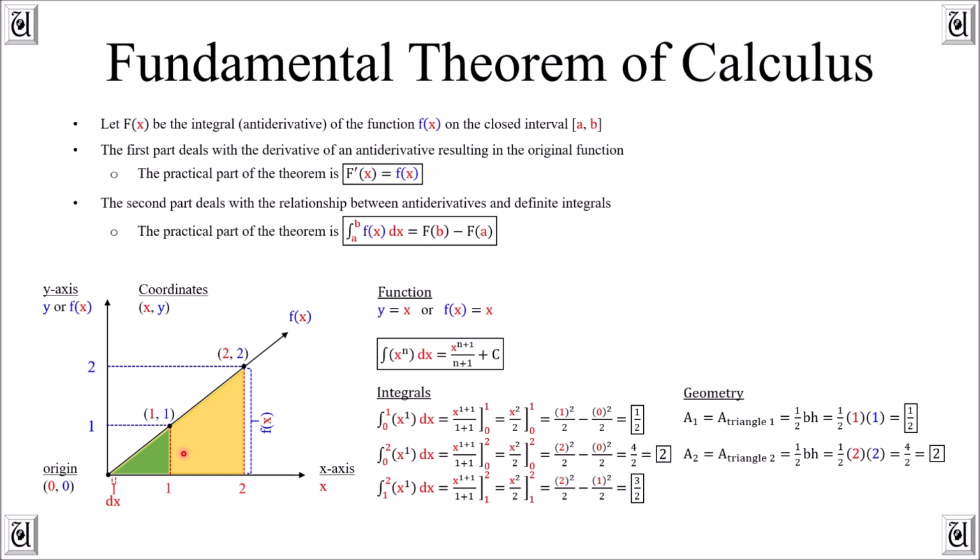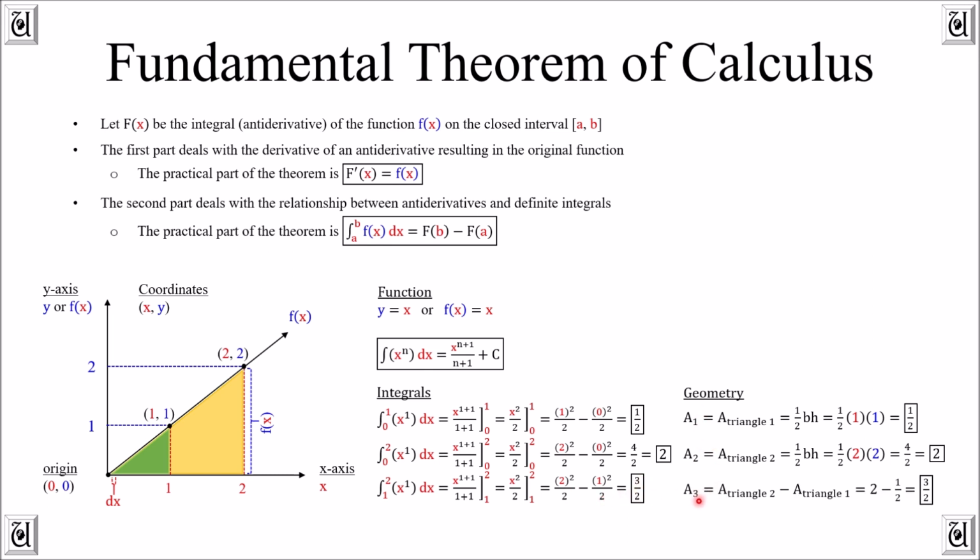The other thing we could look at is a little bit more complicated. So now we're looking at the area from 1 to 2. So now we have to subtract off this area here. And so notice how we've got our 2 squared over 2 just like before, but this time we actually have to plug in this 1 here. And so we're going to end up with 2 squared, which is 4 over 2, minus this is going to be 1 over 2, and so 4 over 2 minus 1 over 2 is 3 over 2.